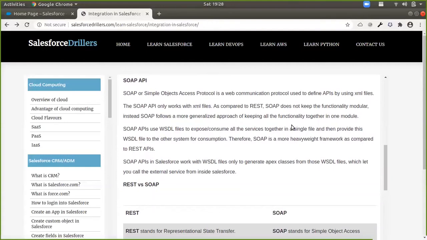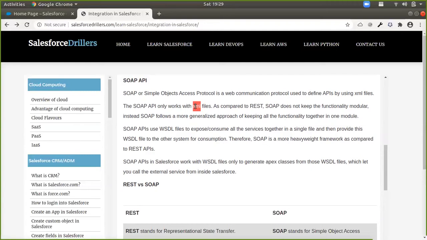So SOAP, short for Simple Object Access Protocol, was an older model of APIs before REST. And the reason SOAP was an older model is, in the case of SOAP, you didn't have three parameters, but you just had one XML file. Again, XML is a data type format, but there was only one XML file in the case of SOAP APIs, and that XML file had all the information which was required to call out to the other system.